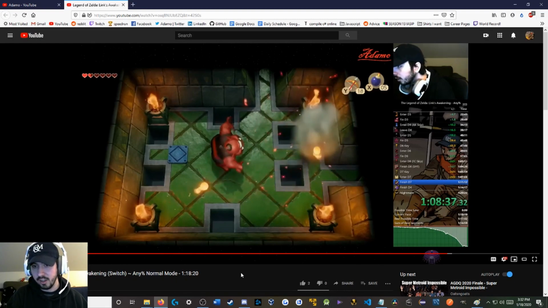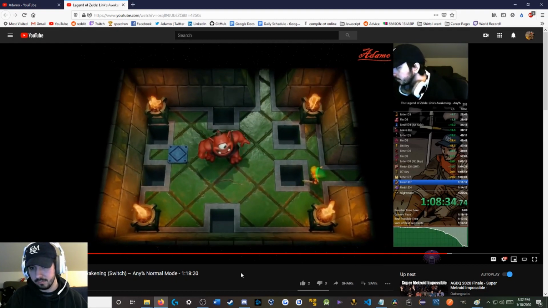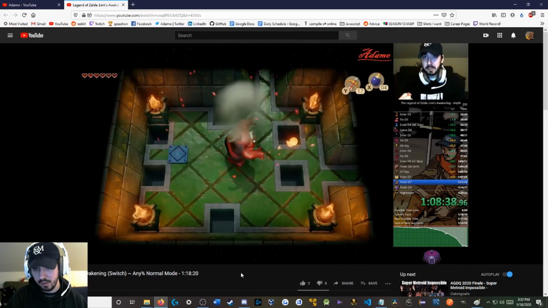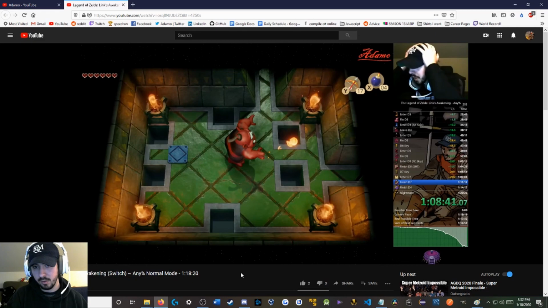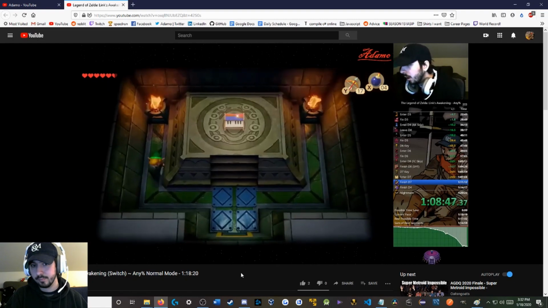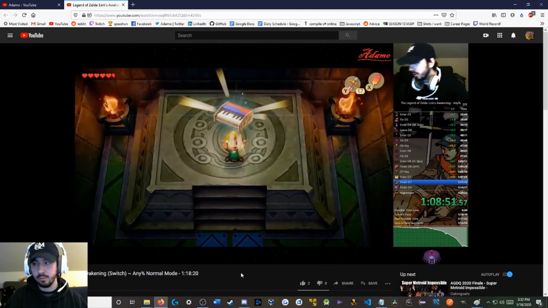So you can see, let's watch that again. Go up, swing my sword, and then you shoot the bomb arrow. And that's how you do it.